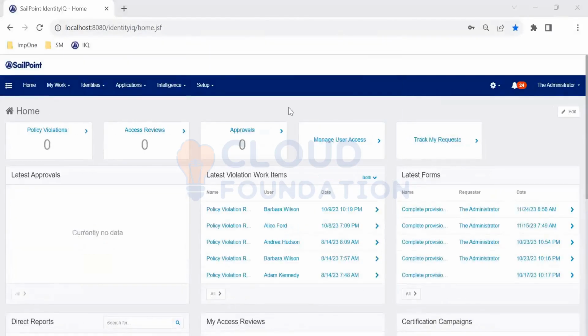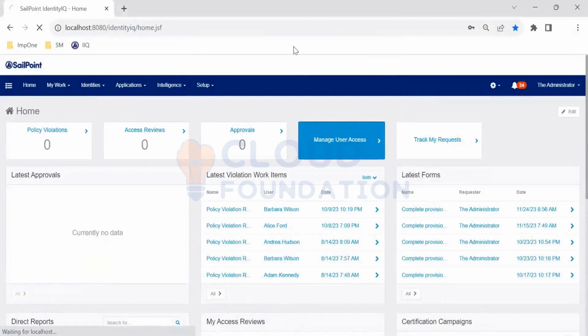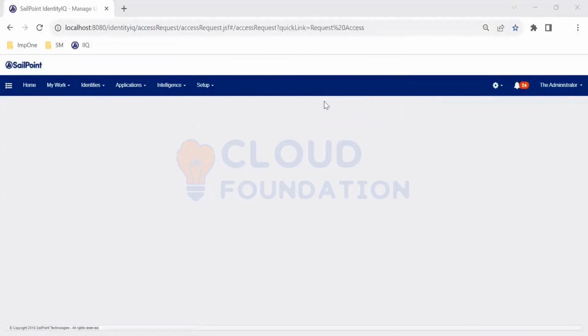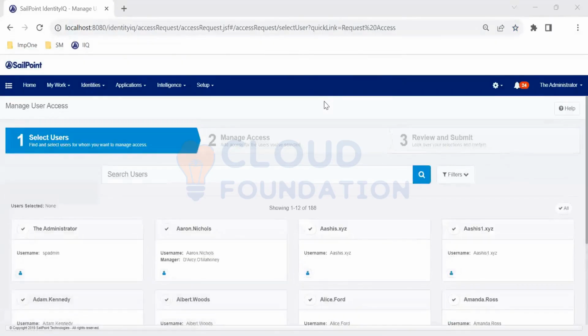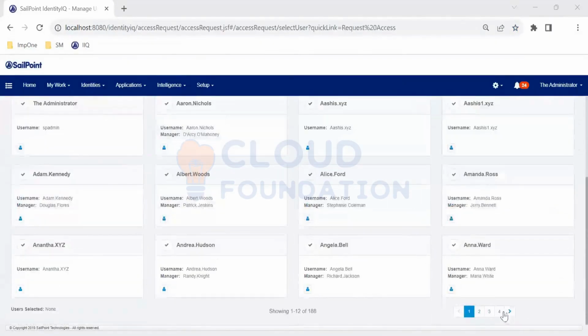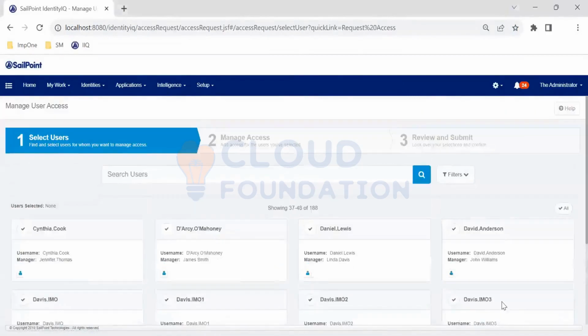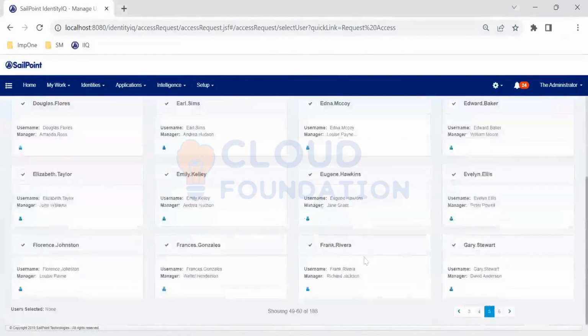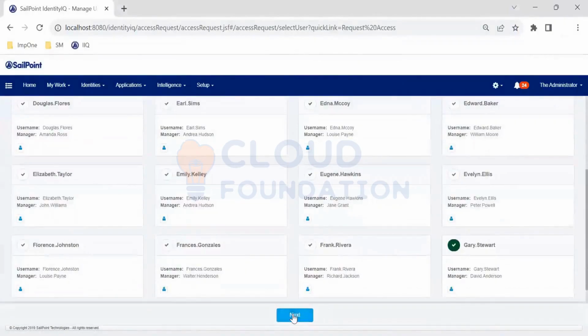Go to Managing User Access page. Guys, I'm audible. If I'm fading out, just let me know. So we have selected one user.